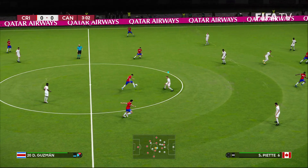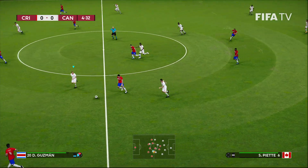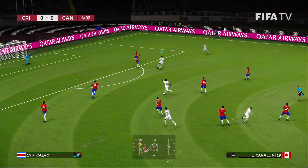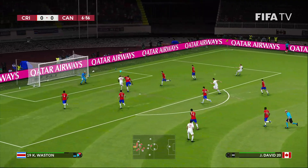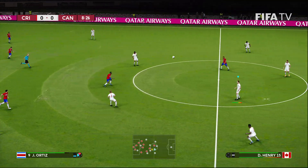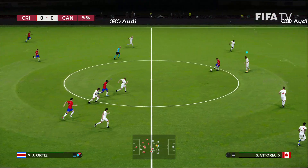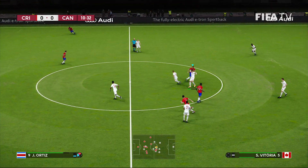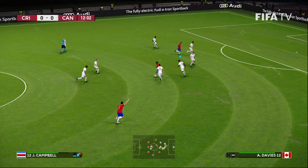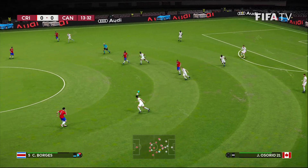The Estadio Nacional de Costa Rica. It's a nice move from Cavalini to Arfield to Jonathan David. Nice save by Keylor Navas — the PSG keeper keeps things level. It's a nice build-up and combination from Canada there, creating a really good scoring opportunity. Joelle Campbell from Costa Rica can do the same for his side — but he's dispossessed.